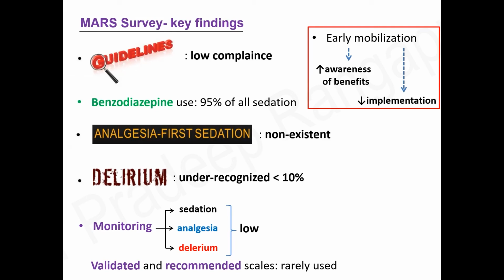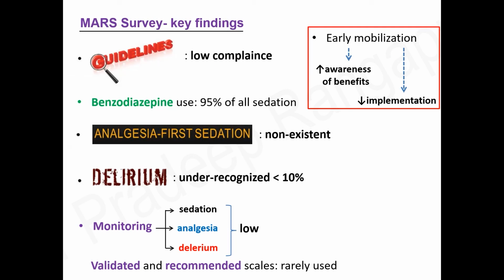And more so, I would focus, even maybe in my ICU, our mobilization may not be as aggressive. So we should really put more effort into early mobilization, make patients walk. I think, as you see, there are a lot of cycle ergometries being incorporated in Western ICUs. That is something in India we should start adopting, so that we make them mobilize. Even when they're not able to mobilize, at least they can do certain active physiotherapy exercises. All this is shown to reduce delirium.